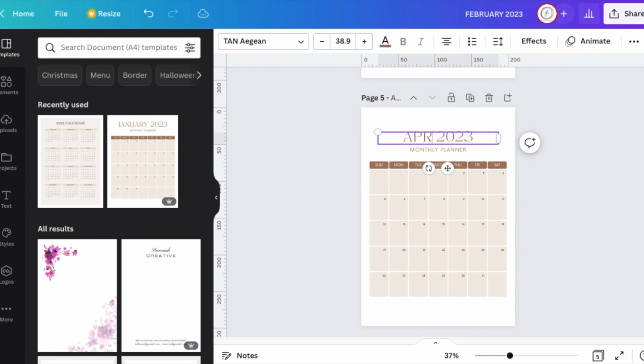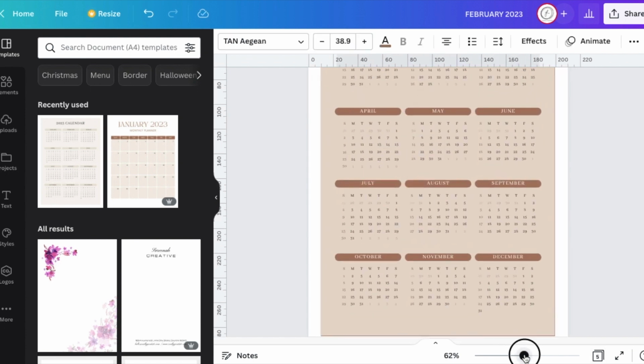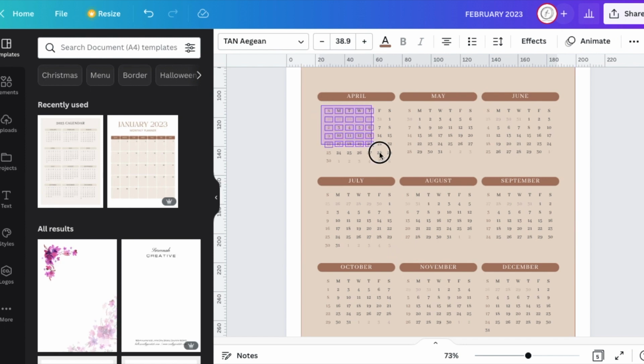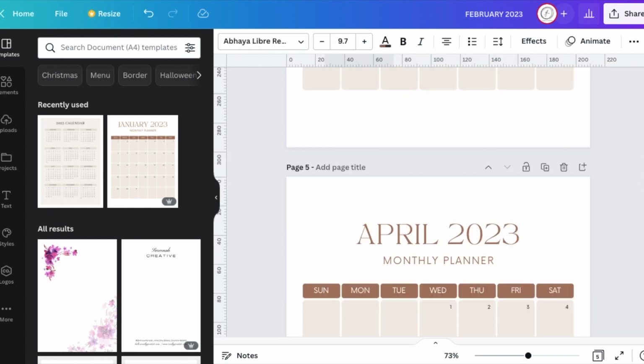Duplicate that again, and then just do it all over again. We've done March, now April, we're doing April to December.